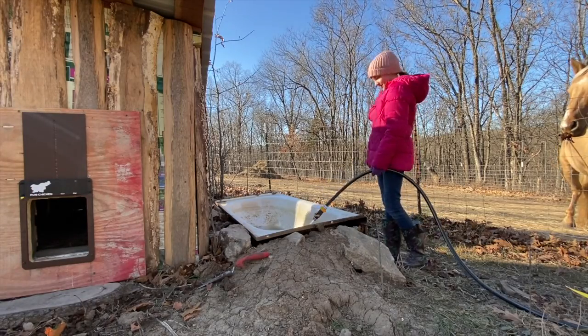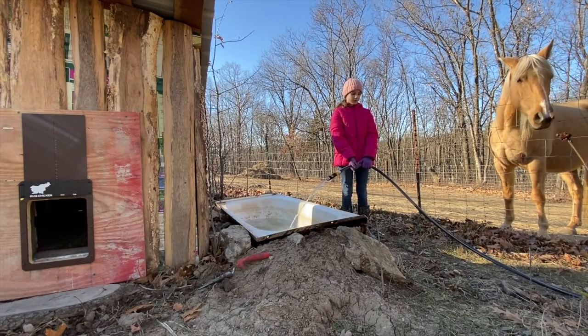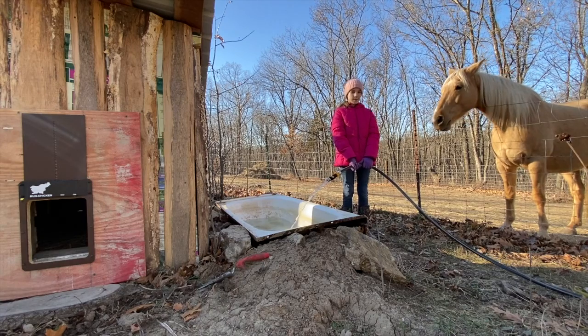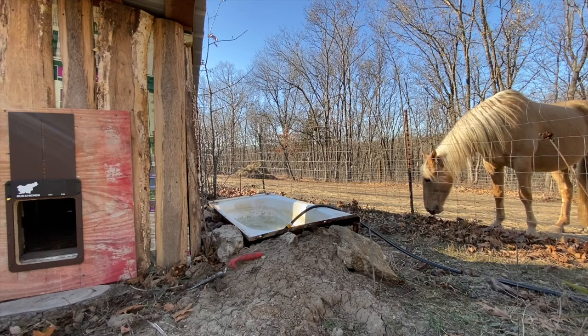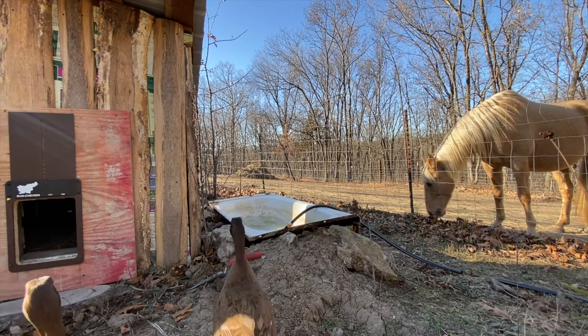All that was left to do was to fill the bath and get the ducks moved in. Oh, and sorry for the corny humor, but they took to it like a duck to water.